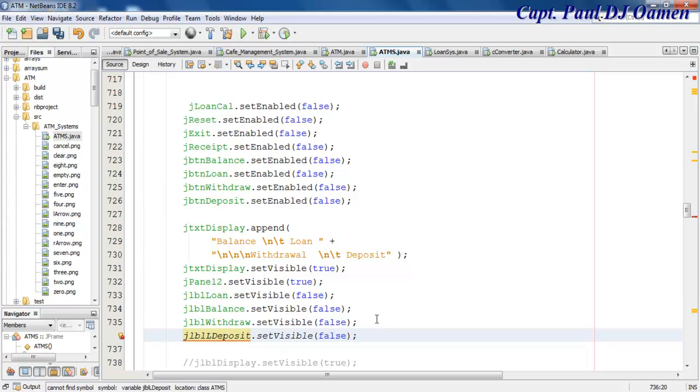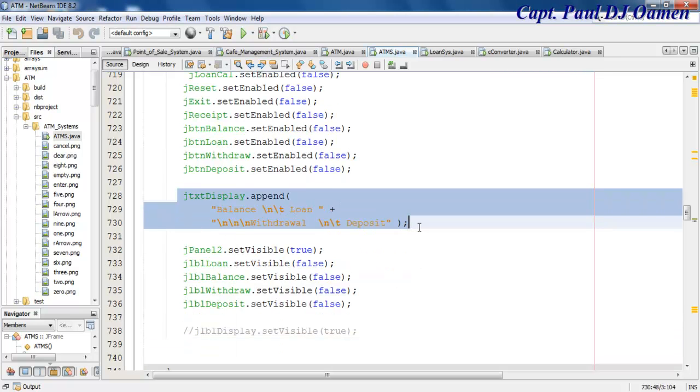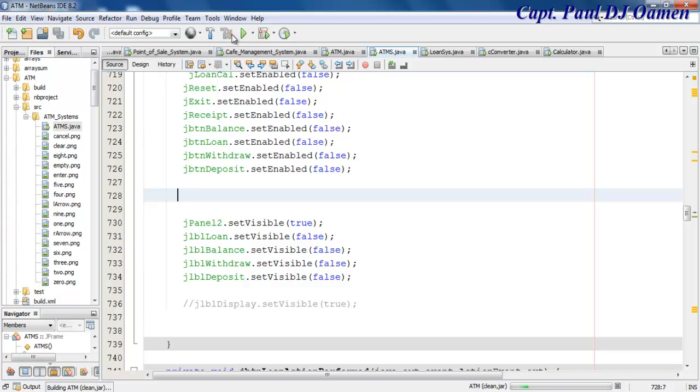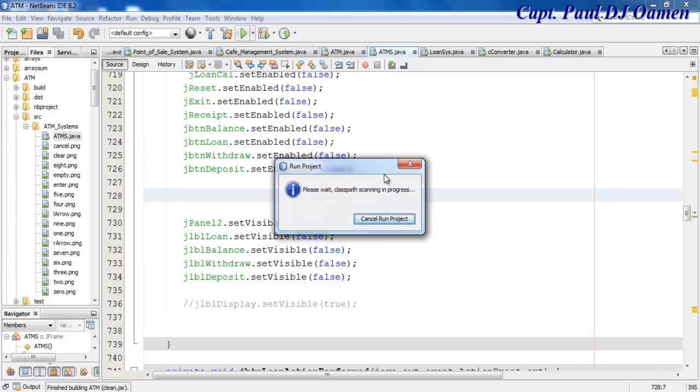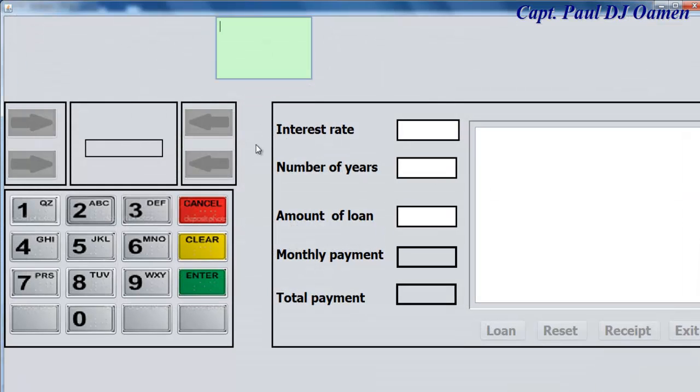Okay, so when we run the system, all of this becomes invisible, and we also need to delete this as part of JTXT. Okay, let's see if it's going to work. It should work anyway, that's no problem. There we go.